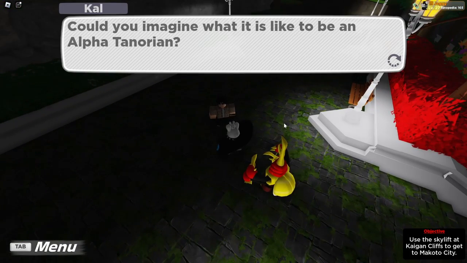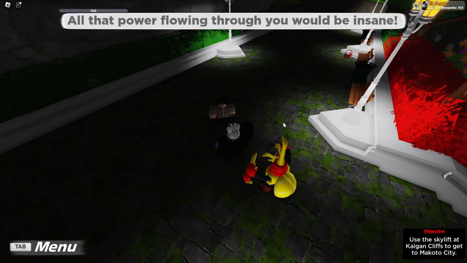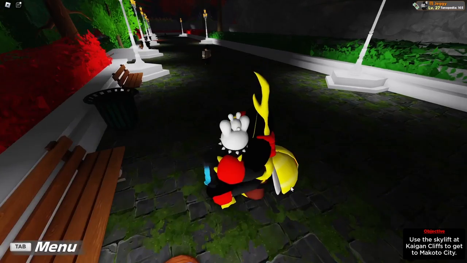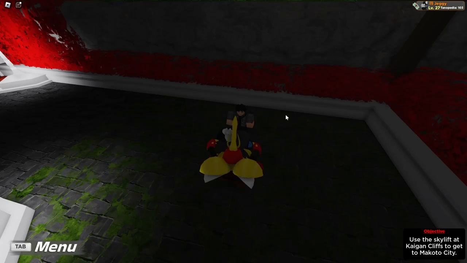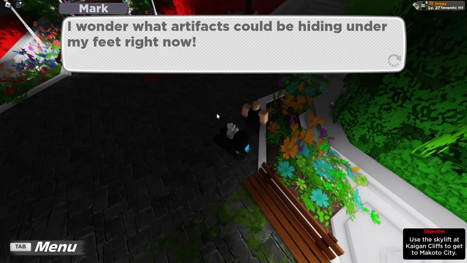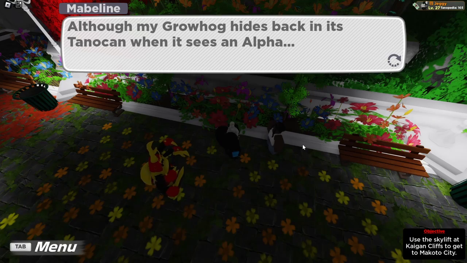Could you imagine what it is like to be an Alpha Tanorian? All that power flowing through you would be insane. Why is it just a basket filled with random little things? This place is the perfect spot for a grub hog. I heard this place used to be the site of a great war until it was covered up. I wonder what artifacts could be hiding under my feet right now. I love taking walks with my grow hog in Alpha Park. Although my grow hog hides back in its Tanokin when it sees an alpha.